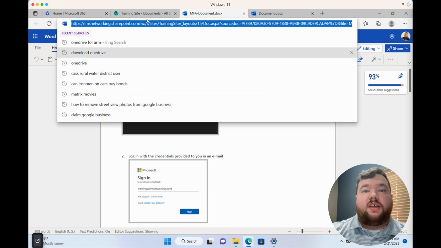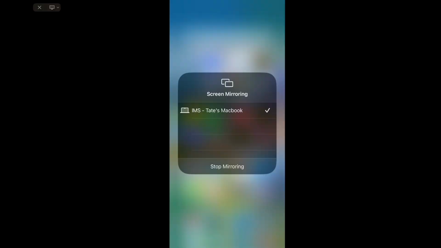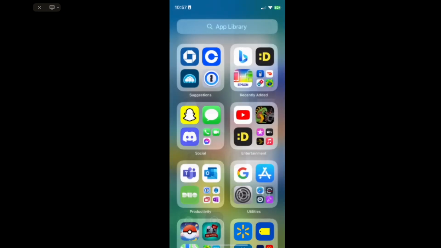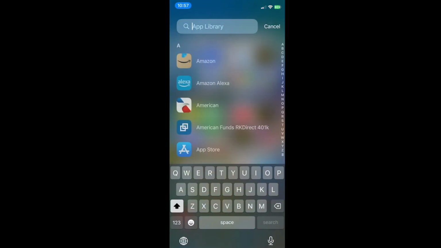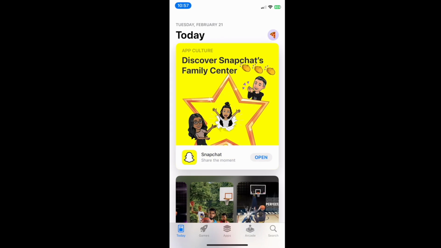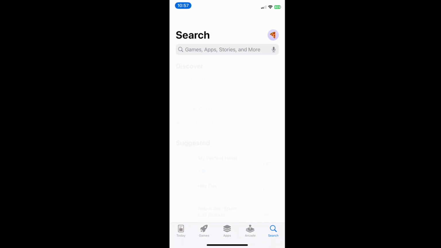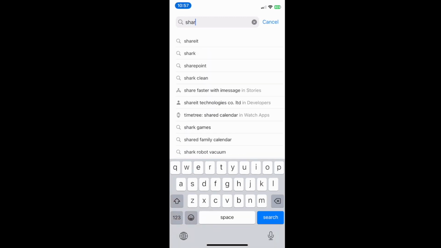And finally, we're going to look at the SharePoint app here. So I'm going to go ahead and bring up my phone here. All right. Movie magic is over there. So what you're going to want to do from the beginning is swipe on over, and you're going to look for your app store. And this is going to be for Apple devices. Android is going to be something very, very similar. Once you're already logged into your Apple ID, you can simply search for the SharePoint app.